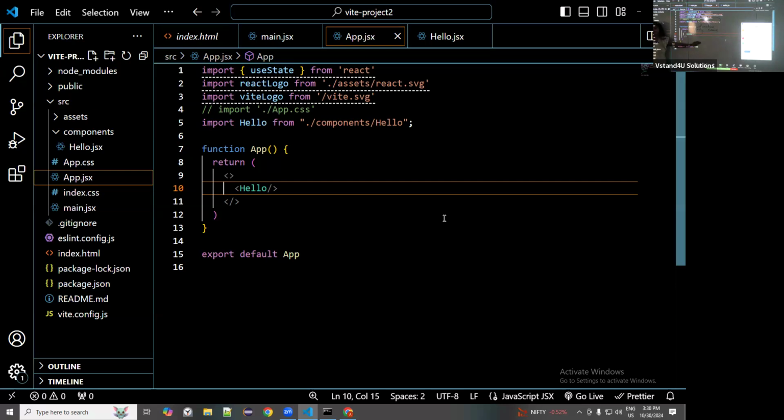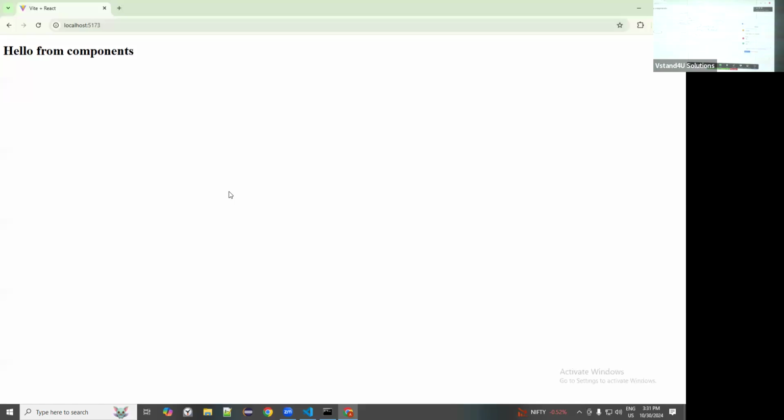Now again if I run this, it will not run. Why? Because you have not called the function. Again I will give export default, and this function name you have to give. What is the function name? App. Clear? Again it will not run. You will get one error, because you have to import that file even in your App.jsx. This is nothing but import the function name from the folder name which you are giving. What is the folder name? Components. What is the file name? Hello. That one only I have given. Then only you will get the output like this. Clear? Any doubt you have?